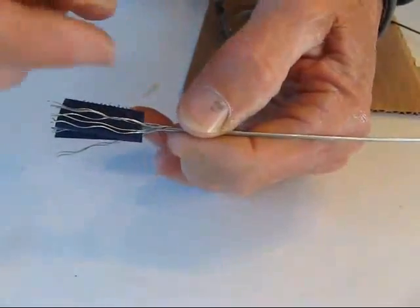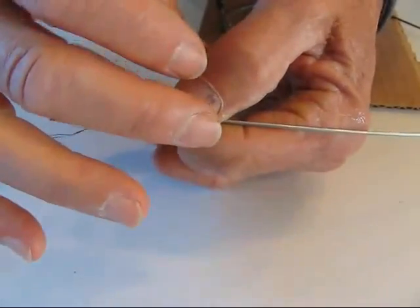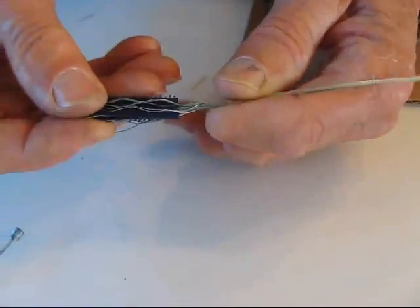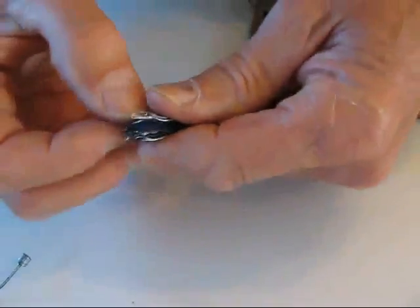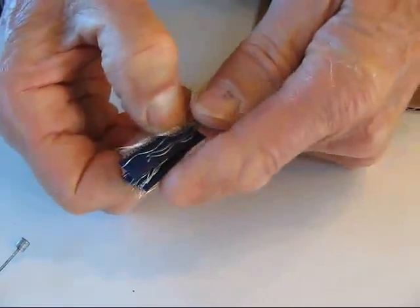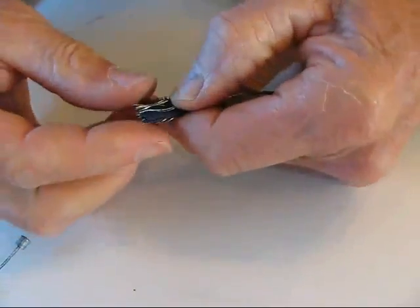I thought at first I was just going to wrap the Velcro around, and then I figured, no, that's not going to work because it's going to pull off. This, when we're finished, is not going to pull off. So we take those strands and we make sure that these Velcro pieces are well down in there, so there's a little bit of the wire sticks out.